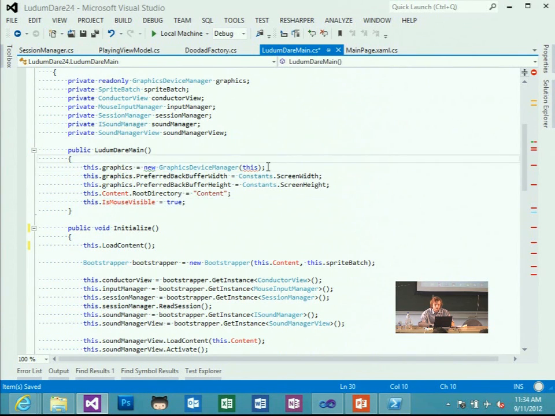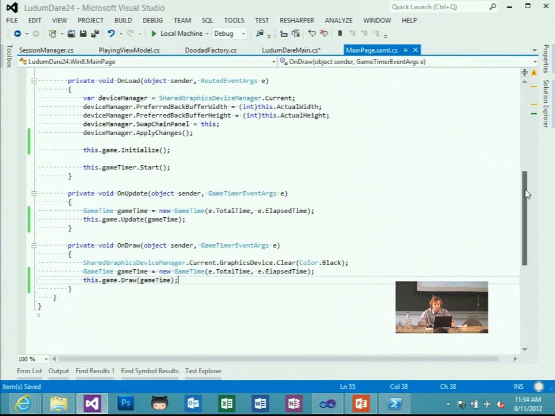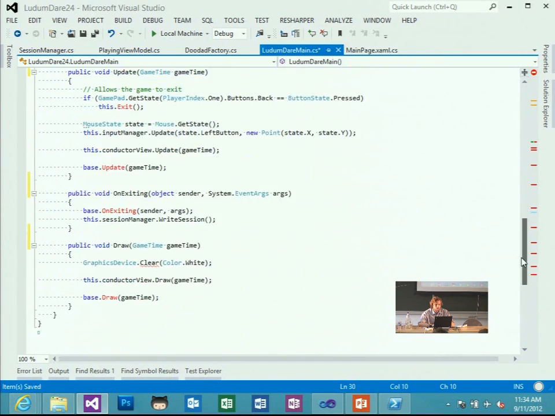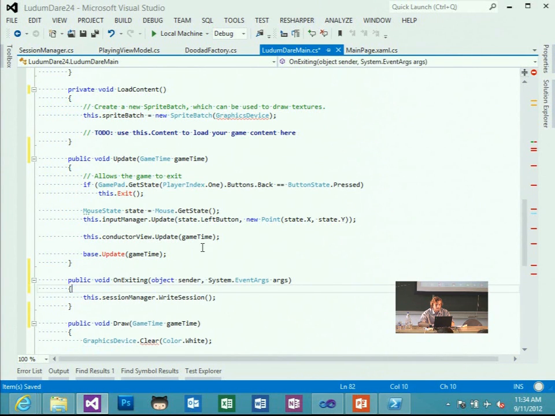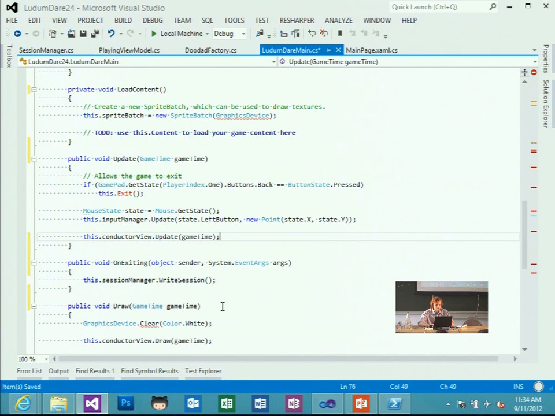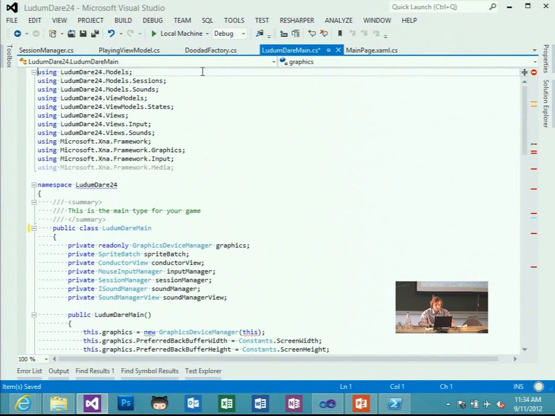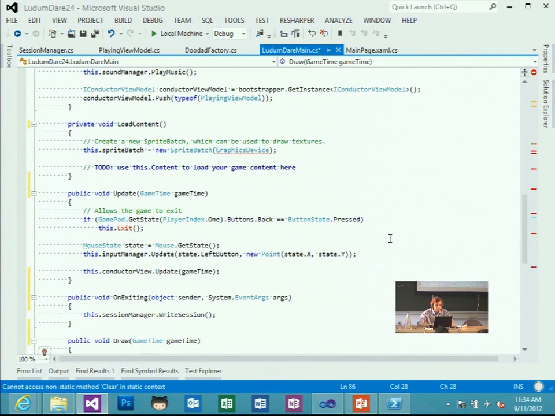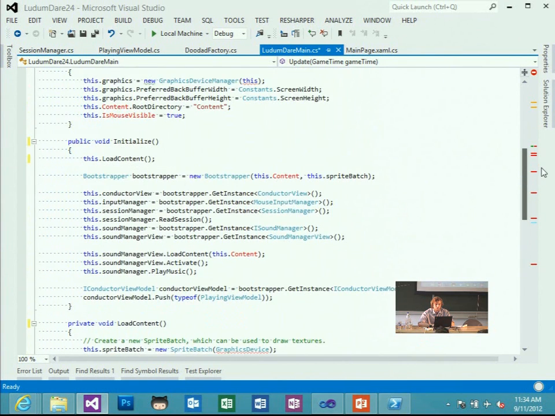Okay, so that's most of the way. As you can see, we should have satisfied MainGame. There's no more errors over here. But you can see that there's still problems here, that it doesn't have a graphics device. OnExiting is gone, let's get rid of that. Obviously, there's no base class to call anymore, so let's delete that. Graphics device, exit, we'll get rid of that. There's no controller state to check. Some of this stuff is just left over from the default one.